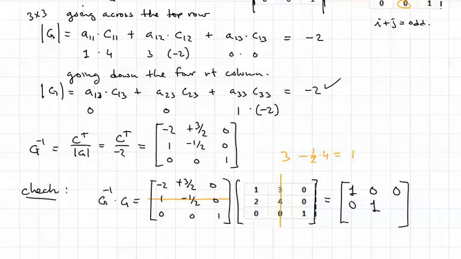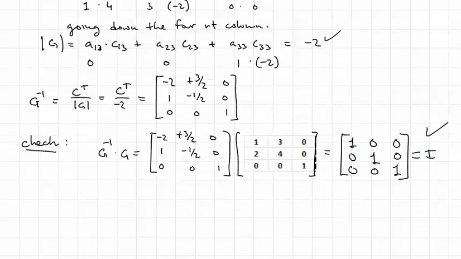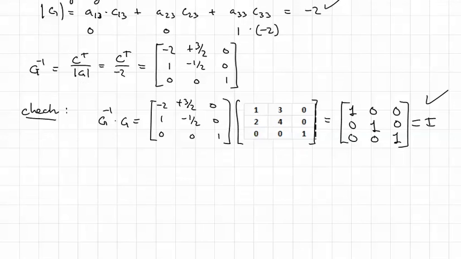So there's 1. And our last element in the diagonal, the 3, 3 element, will be pretty easy to calculate. It's all zeros except for the 1. So you can fill in the rest, but you should find that we get the identity matrix, equals I. Therefore the G inverse as found here is in fact the inverse of G.